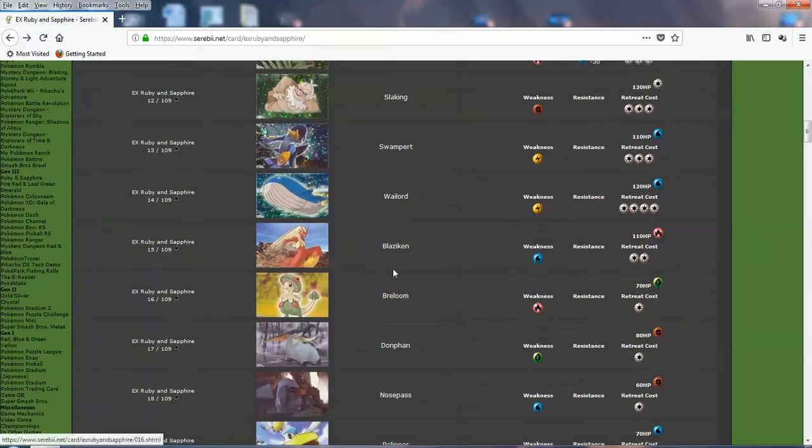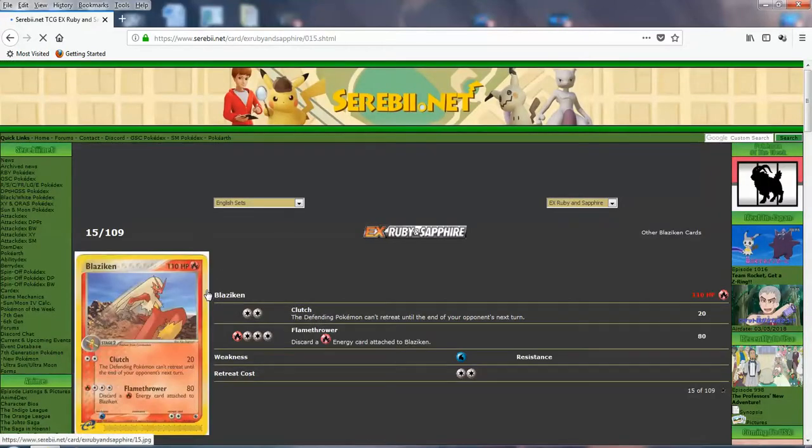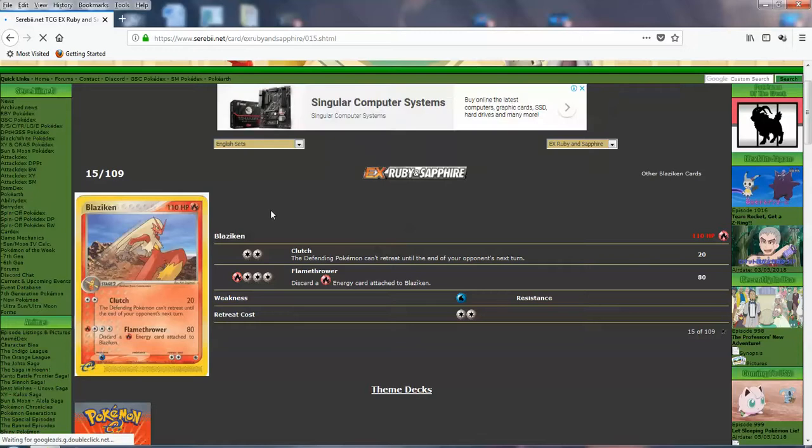Cool as fuck. You got the regular Blaziken. I guess I'll talk about you a little bit since I talked about the other guys. It has Clutch. If any Pokemon can retreat, you do 20. And Flamethrower, you do 80 for 4. You discard a Fire Energy attached to Blaziken. So I suppose if you wanted to do straight damage, you can use this along with the Firestarter Blaziken, the one with the ability that we talked about. And you basically have a deck. You don't even need to use Camerupt. It has 10 more HP too, even though this is the regular rare Blaziken. They made them kind of fair.